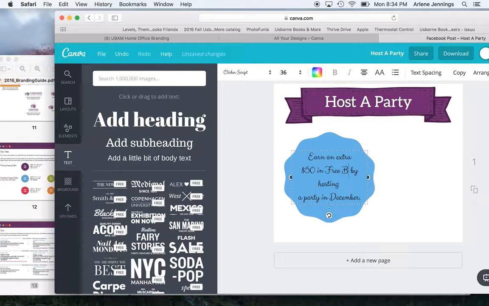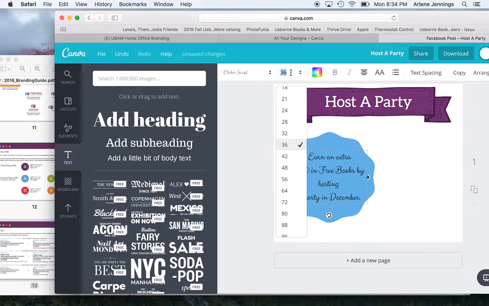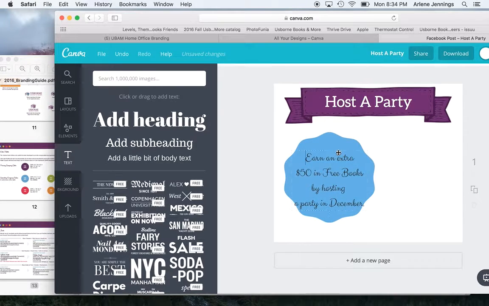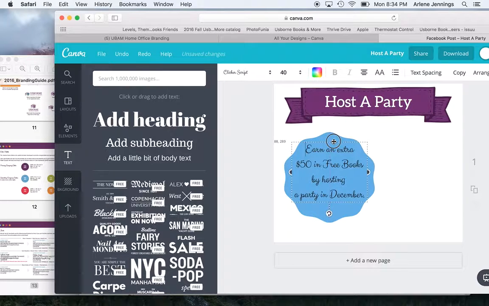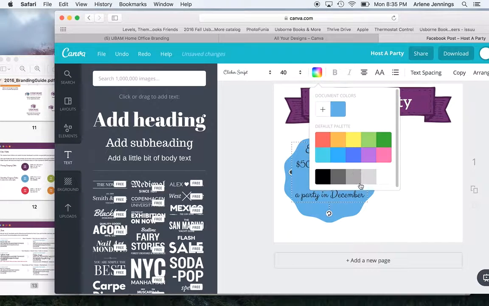And with that font, I want to go ahead and just do that. Maybe just do a little bit. So the neat thing about here is you can always go in and manually enter a number. So here you can change it to be black, or you can make it white.